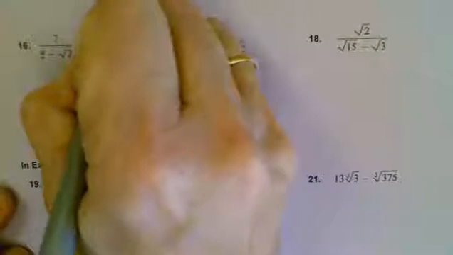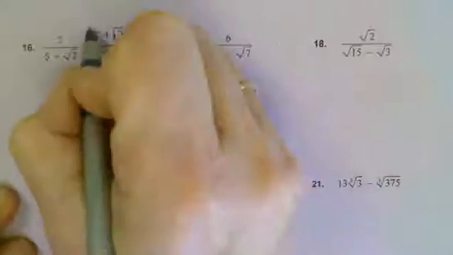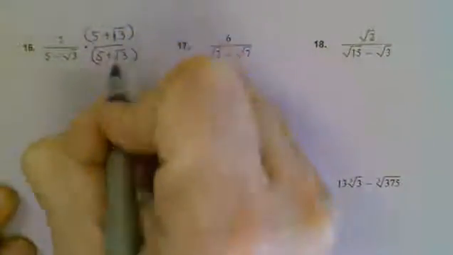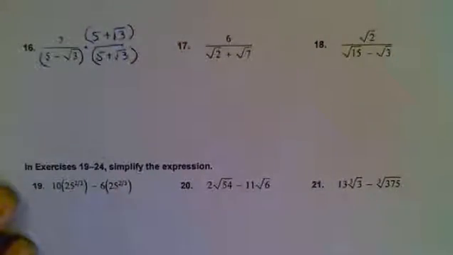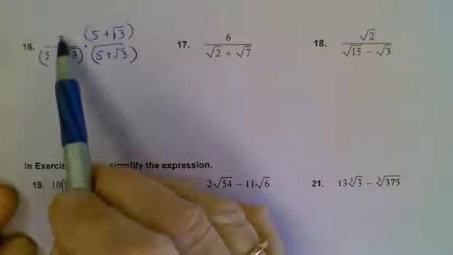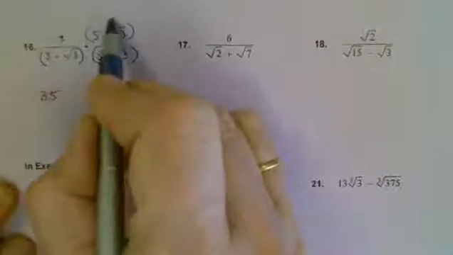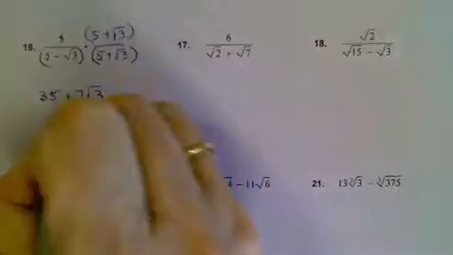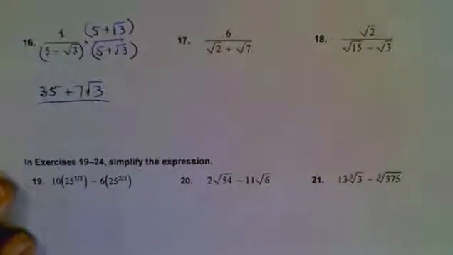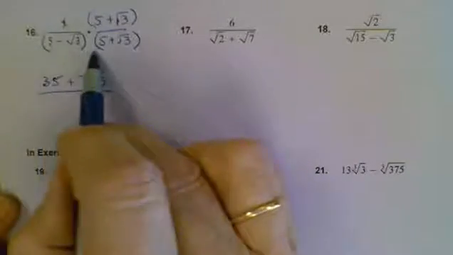So I'm going to multiply this one by 5 plus the square root of 3. That is the conjugate. So remember, we're multiplying that whole binomial, those two terms. This is a binomial, so we have to make sure that we're distributing properly. So here we have to take 7 times 5, 35, and we have to take 7 times square root of 3. So 7 square root 3. That's the numerator, distributing the 7. In the denominator, you have to distribute the 5, first of all. 5 times 5.